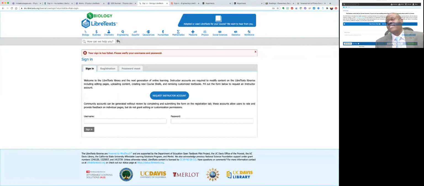That is because I'm registered under the physics library. So my login will not work for the other libraries. If I needed to work in any of the libraries, then I'll request an account from that library. But from physics, I can access textbooks under any library, textbooks on engineering, chemistry, and so on, but my account resides in the physics library.